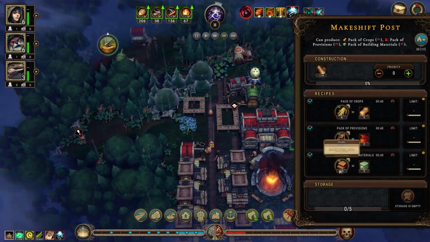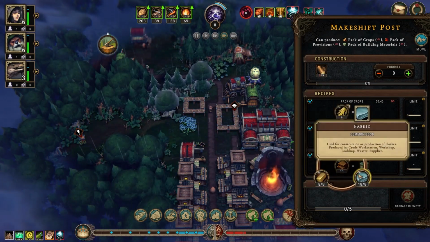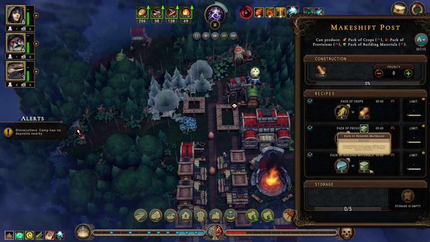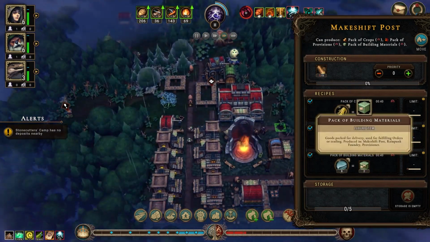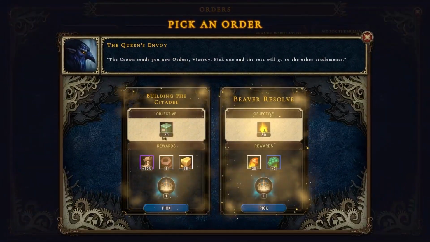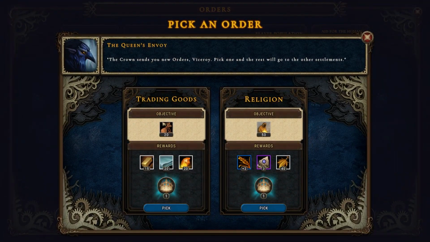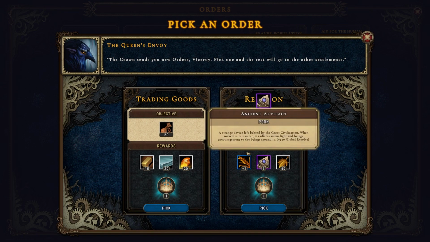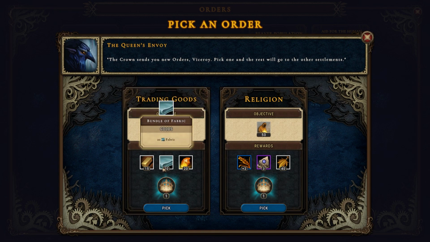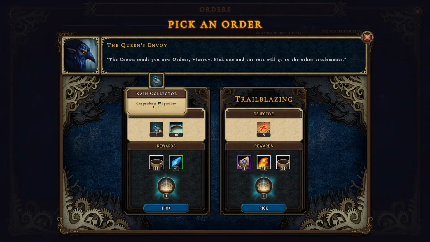That's okay. Right. So, in order to make a pack of building materials, we can use fabric. Probably use fabric, to be honest, because we have an unlimited amount of fabric, and that's going to give us what we need. Okay, let's pick up the order then that gives us movement speed, because I prefer that much, much more. Right, 20 trade goods, or fulfill your villagers' religion needs. I have no idea how to fulfill religion needs, or at least if I do, it requires another building. So we're going to take trading goods, because it's probably not super difficult.